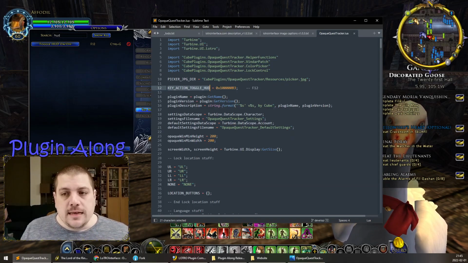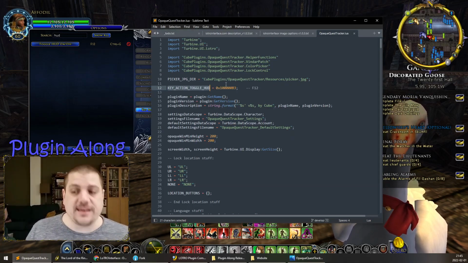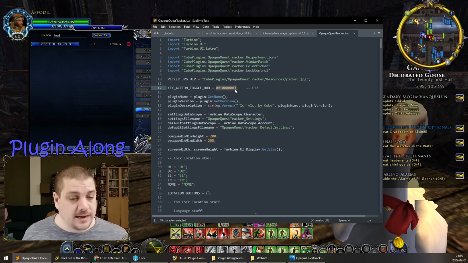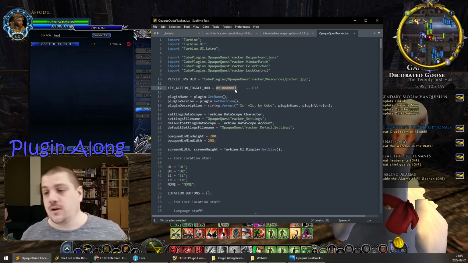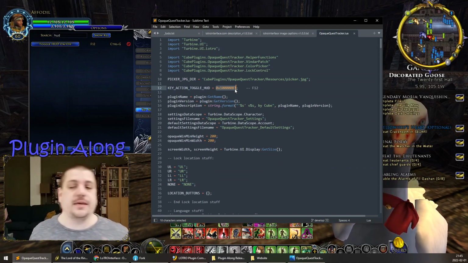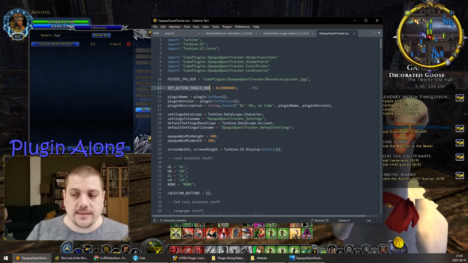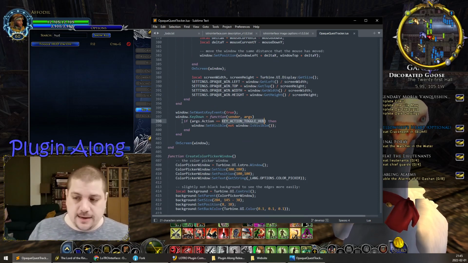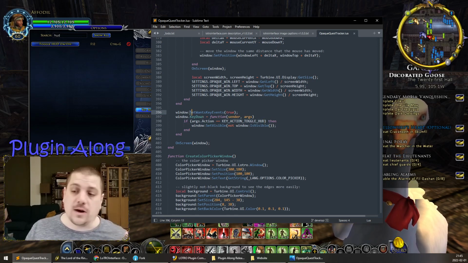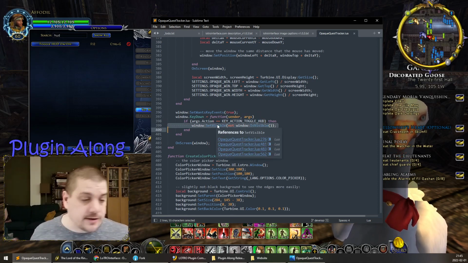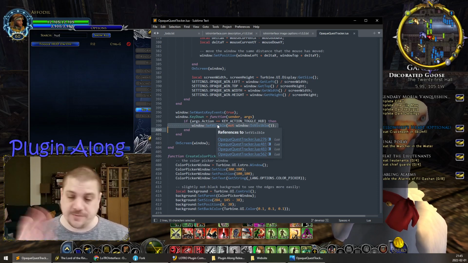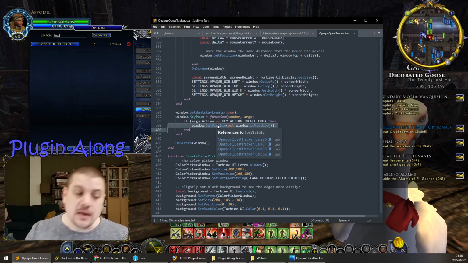Strange. So whatever you've bound that to internally for your plugin, it's going to come across as action 100000B3. And with that, we can go ahead and say, if the window sees, so first you have to say you want key events, and then in your key down, if the action is that action, then you can do whatever it is you're going to do. In our case, we just toggle visible or not visible. Some of the more complicated ones are not always visible.